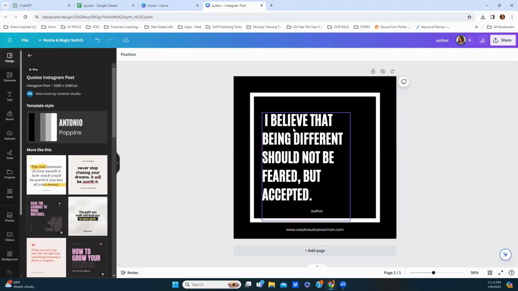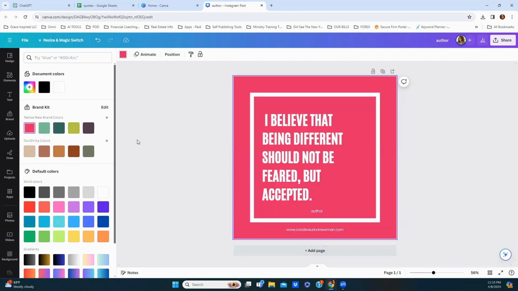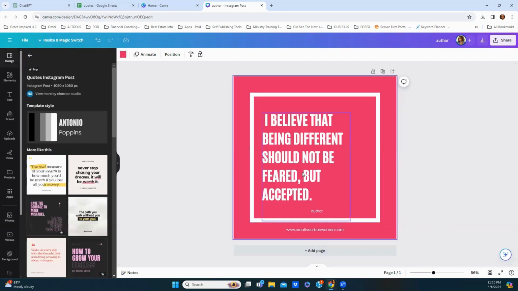Okay. So this is how I want it, and make sure it's exactly how you want it. You can change it, but then you don't want to go and change it for 25 of them. I'll show you some other things as well. So I'm going to change this background here to my brand colors. And then I think I'll move that there.